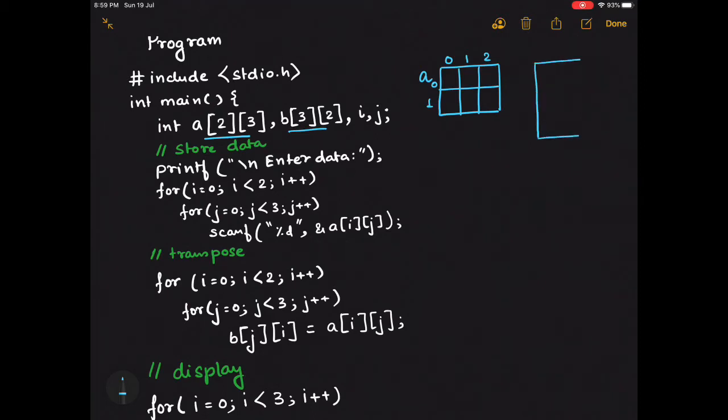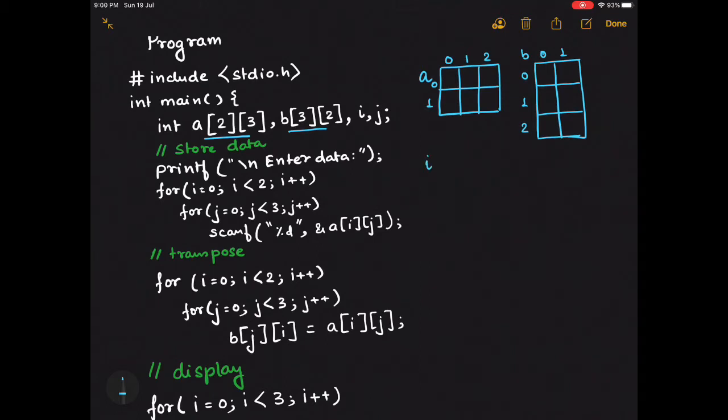Note that since the number of rows and number of columns of the original matrix are not the same, finding the transpose is going to change the dimension of the array. Hence, we need two separate arrays for this implementation.